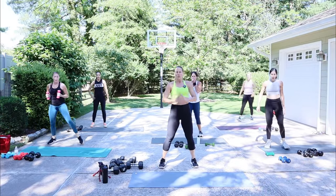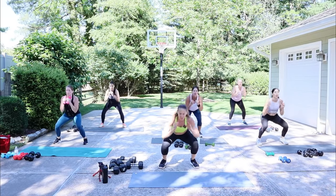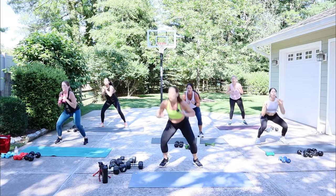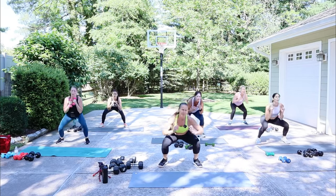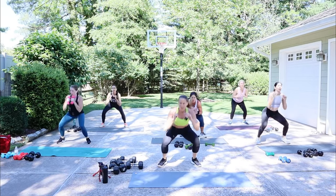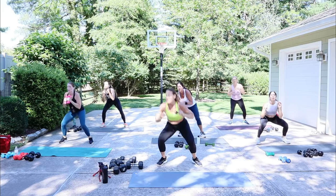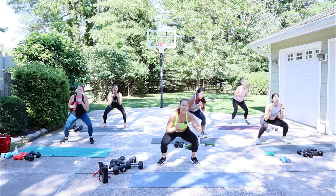I'm good. Squat, punch, right, cross it, left, cross. Pick up the foot, rotate the heel. Kind of a fun movement. Just get us ready for that round, the second part of this. It's kind of like a second circuit.